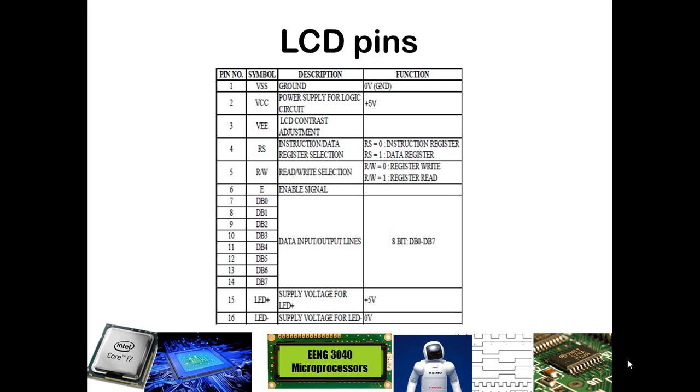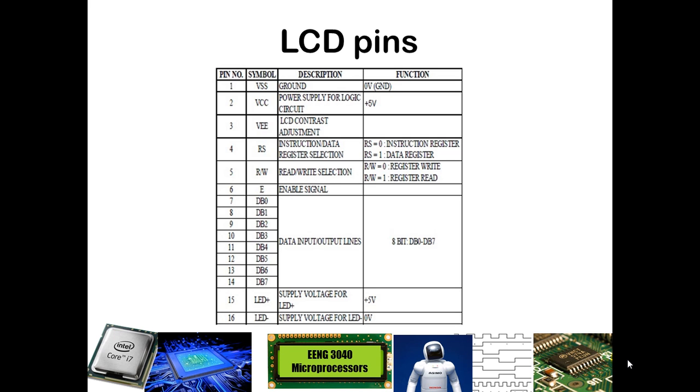So here is the pin diagram for the LCD that we have. It is a 16-pin device, and you have to supply power and ground to it, as you might expect. There is also a contrast adjustment, which on the trainer kit we will usually leave all the way to maximum contrast. And then 3 special pins you will definitely need to make note of are RS, RW, and E.